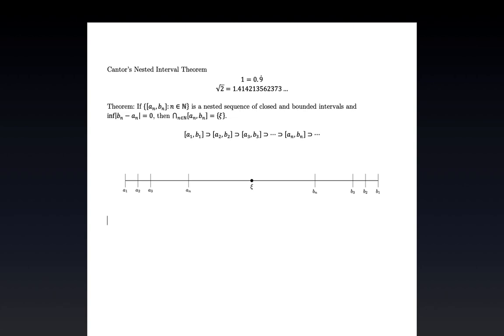So now, before going to the proof, let's see how this helps in solving our problem with the triple dots, dot dot dot, in the representation of root 2. So we see square root of 2. Let me copy this one first. This one is in the beginning between 1 and 2. So the value of root 2 is in between 1 and 2. This is my A1 B1.